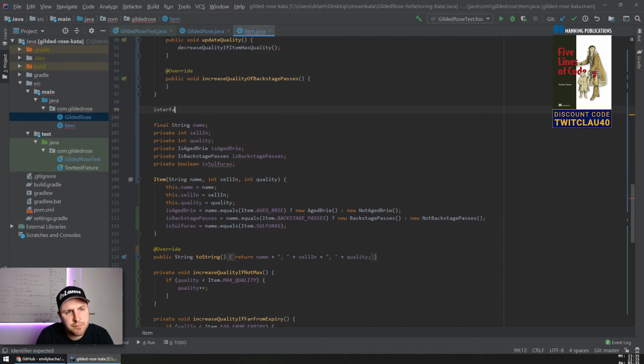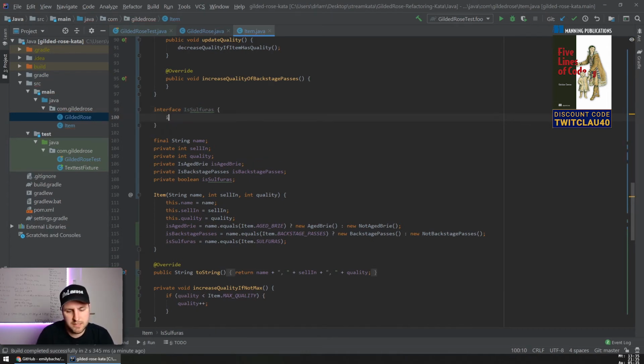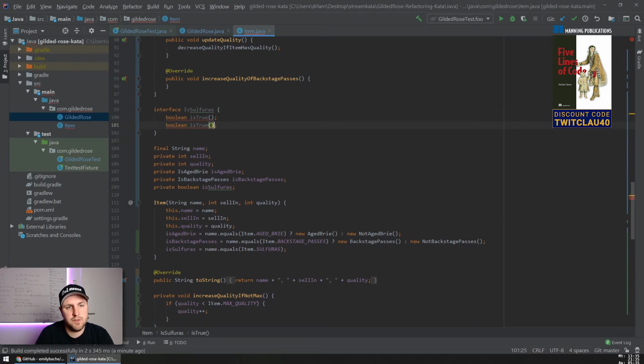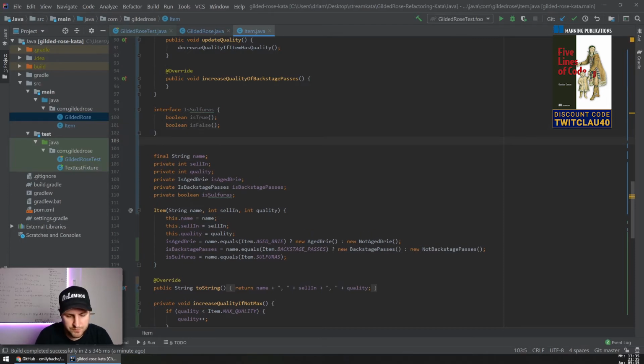Interface is sulfurous. It has an is true. Wait, that's not where we do the return value in Java. And is false. False and true are the values of the implicit enum Boolean.